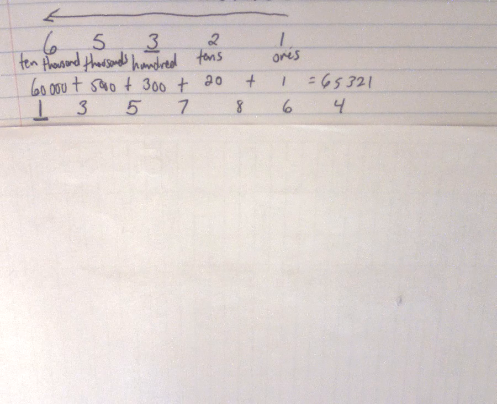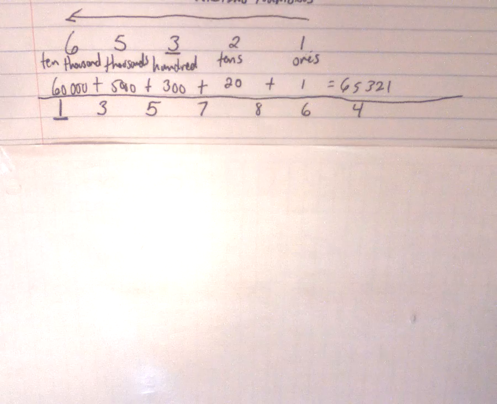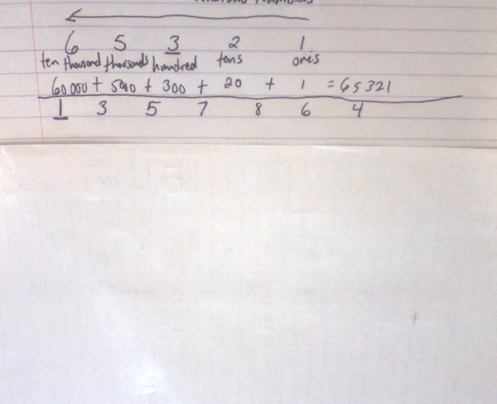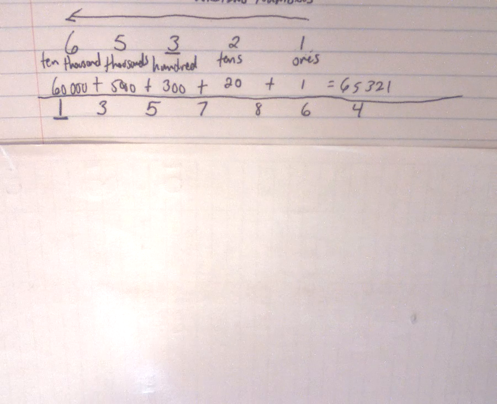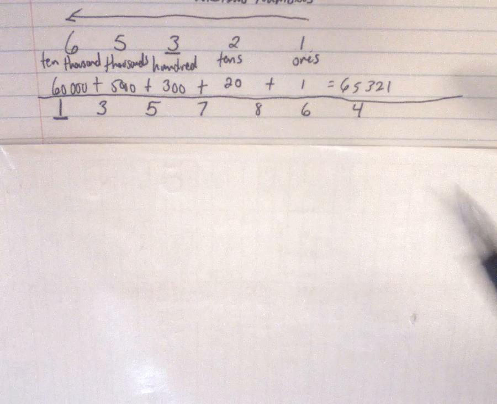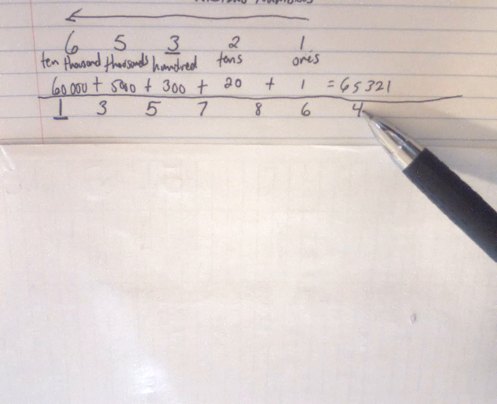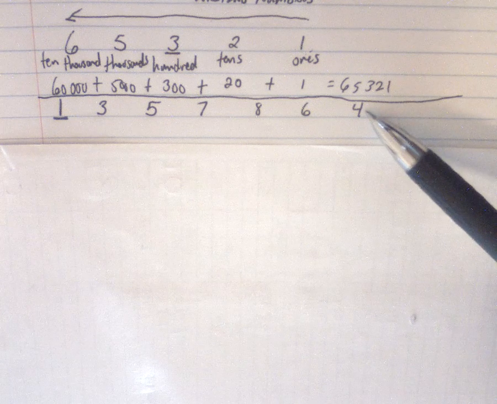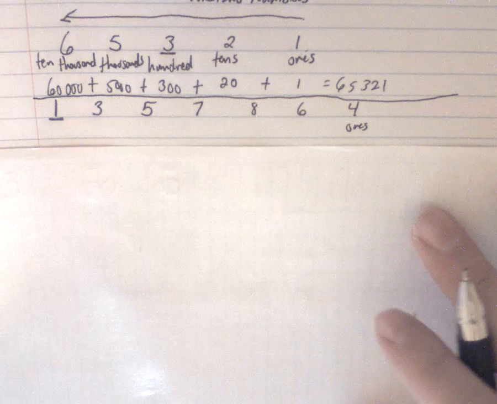So what we're going to do is we're going to look at this number, and I apologize, I'm going to draw a little line here to kind of separate these questions. Now, as you can see, I've drawn an underline, and I've underlined the 1. And now in your head, what I want you to think is what that place value is. So like I said, as we move from the right to the left, the place values get bigger. So we know that right here, and always, if you're stuck on this, always start on the right and go through it. Okay, that's the ones. And that's what you do. You do that in your head.